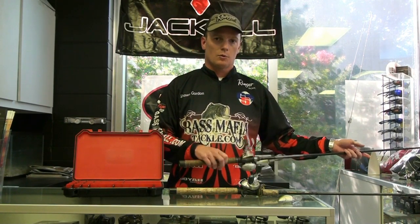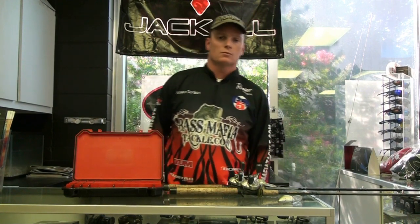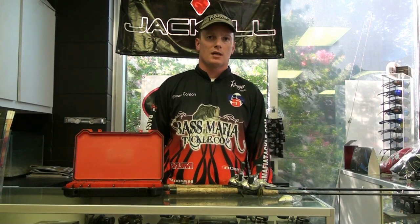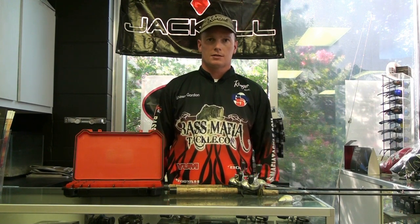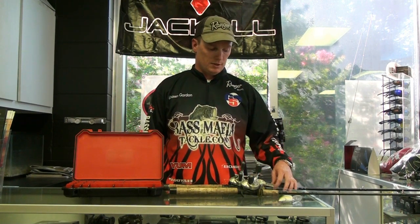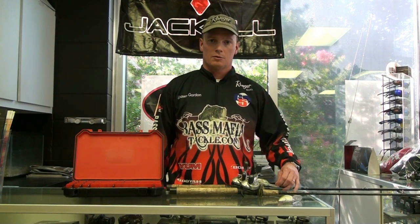Probably the biggest thing I look for if you're looking at creek channel ledges is a lot of times you'll find out that the fish will be positioned on a turn, whether it's an outside bend, inside bend, or where a little ditch or intersection of another creek comes in. And as far as what I like to do, I like to throw, like I said, a Fat Free Shad. And I probably fish mine a little faster than most.